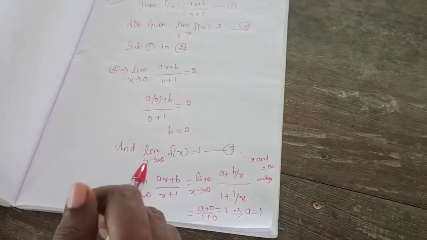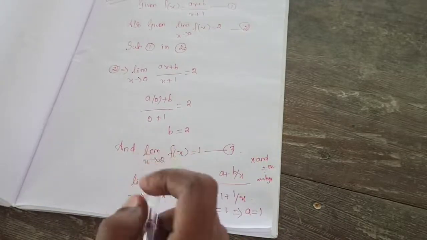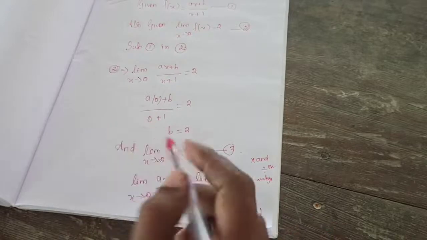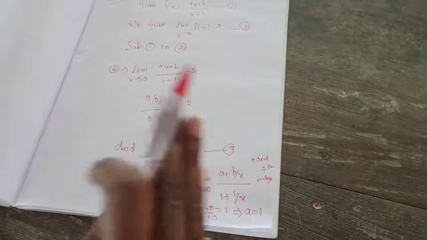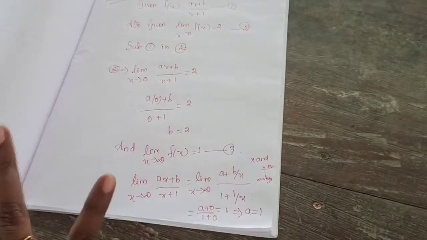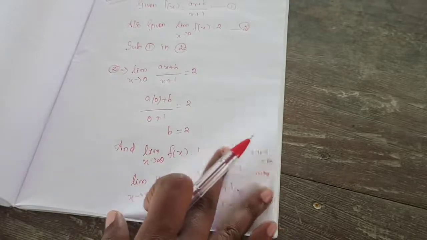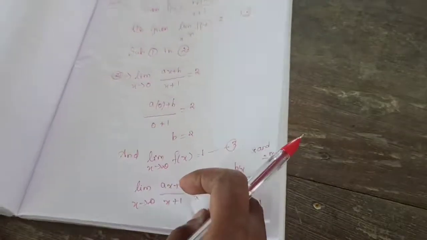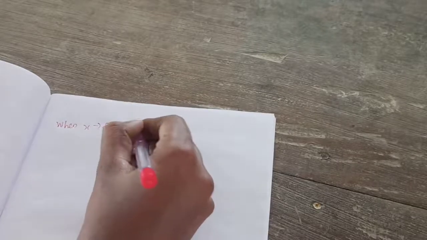Understand? Here x and x we are multiplying and dividing. So we need the a value. Because of that I need to make b a 0. For that what I did? I multiplied and divided by x, both numerator and denominator. Now we are going to apply the limit, that is when x tends to infinity, 1 by x is equal to 0. Last in example I have done.